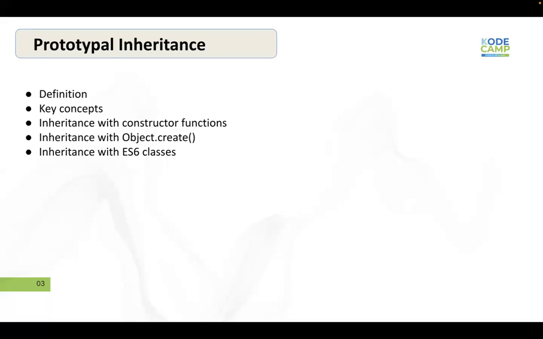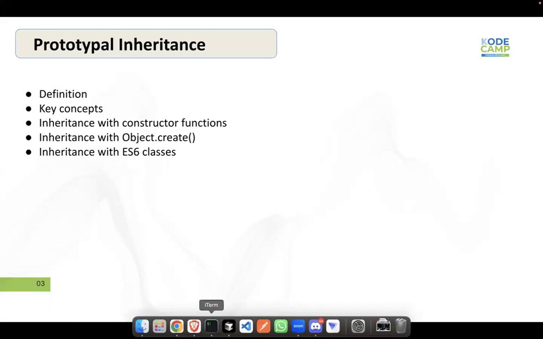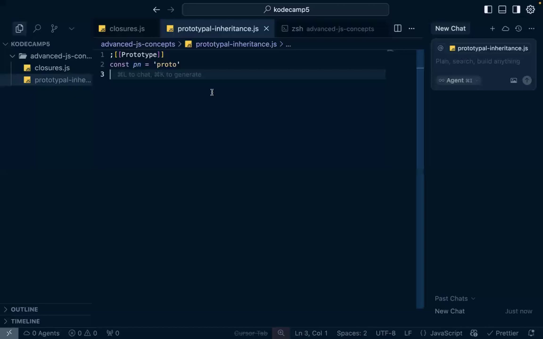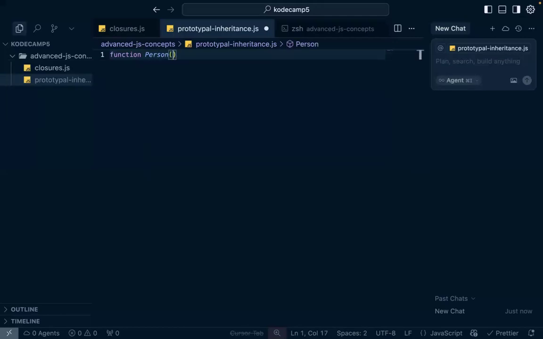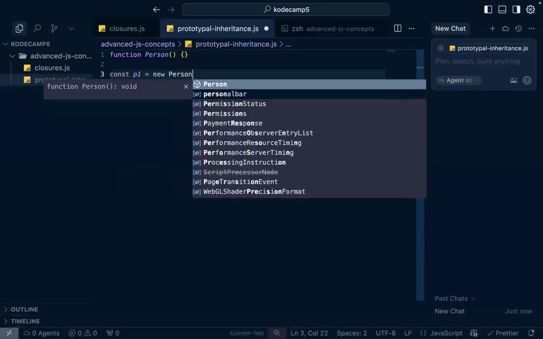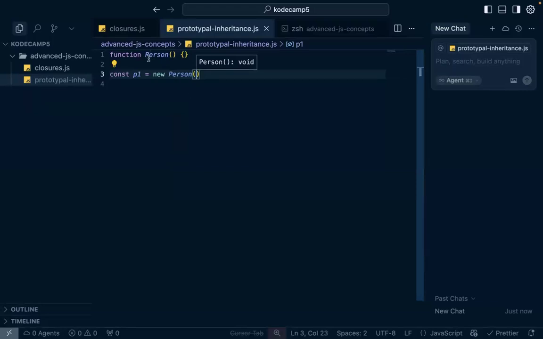So this points to the constructor's prototype object. Okay, I guess I'm speaking too much grammar, so let me just show you this a bit. We have function Person like this, and then you say p1 is equal to new Person. So what's happening here is this now becomes a proto. It becomes a prototype that this instance inherits from. That's basically what all the grammar means. So it points to the constructor's prototype object.